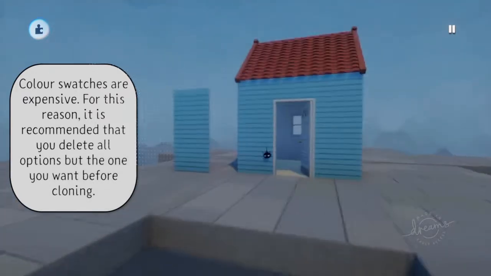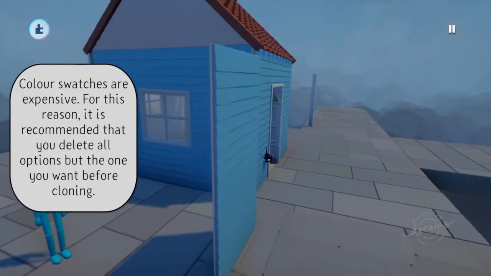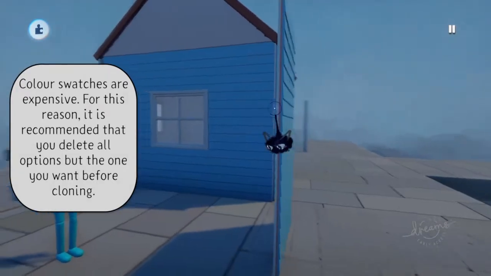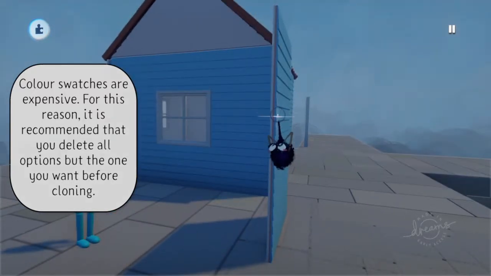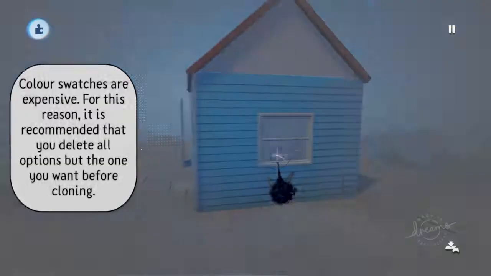Just in case you need a visual representation of how to make the walls of the house, then there you go. And that's how you sculpt it. Then you would just clone this part roughly however many times you want to clone it for that wall. Then you would change the color once you're done.